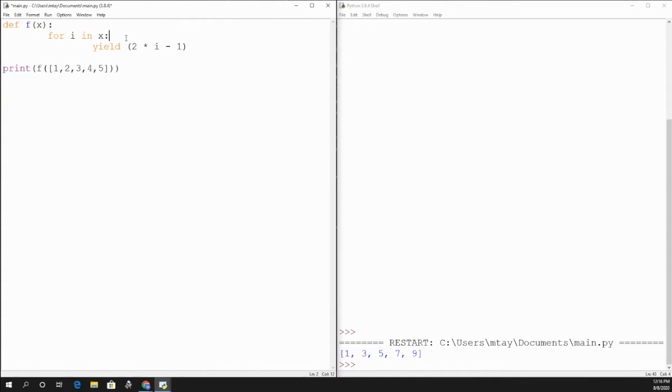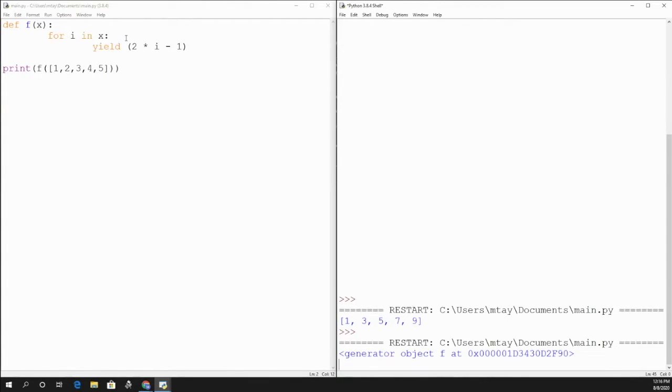So now if we save and run that, you'll see instead our print statement returns a generator object. And this is because generators do not store the entire result in memory. What it instead does is it yields one result at a time, and this helps to reduce the amount of memory needed. So the generator waits for us to ask it for the next result, and it doesn't compute anything until we ask for it.